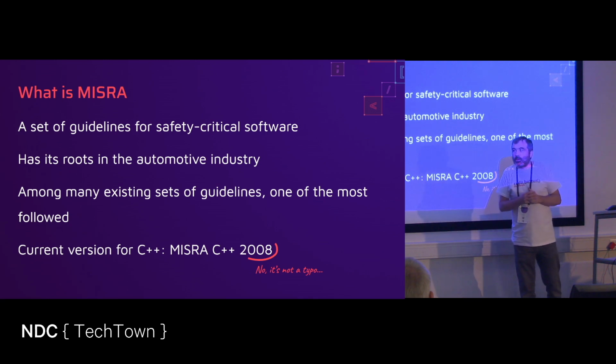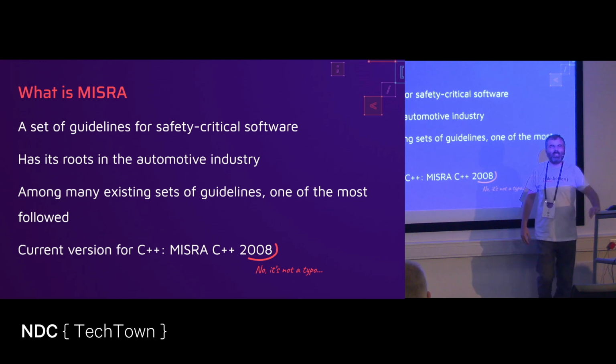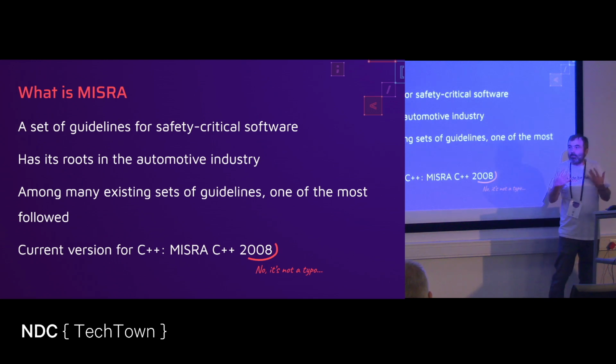And the current version of MISRA for C++ is MISRA C++ 2008. That sounds crazy. C++ was so different in 2008, and it's even worse than that. It was written in 2008, but it was written by people who had a bigger background in C than in C++. So part of MISRA was written like, oh, this fancy template stuff, maybe I don't trust it. So even if it was finished in 2008, it was started before, and it was started with a mindset which is even from before. So that's why this talk is about how we change it, we try to update it, and I want to show you what's going to come soon.